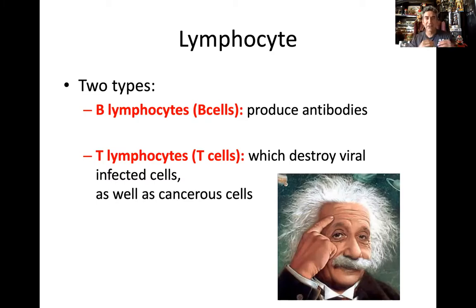lymphocyte cells that have to distinguish this non-living particle that infects our living cell. So it's basically our cell following the viral instructions, acting weird, causing chaos. So our lymphocyte has to be able to distinguish, hey, that cell belongs to me, but it's acting strange, right? So I'm going to go in there and try to destroy it.